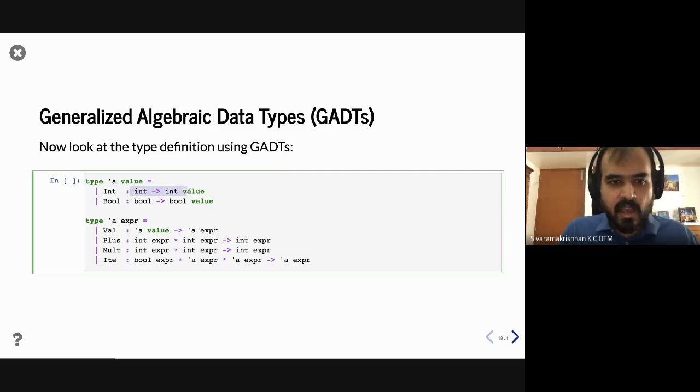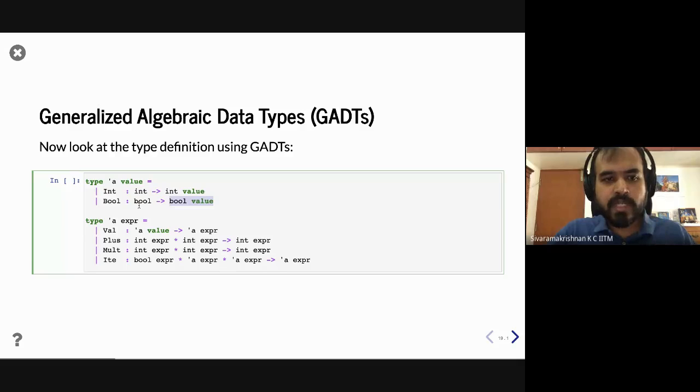So the thing that comes after the colon is sort of saying int is a constructor which, when applied to an integer, gives you an int value. In particular, it gives you a value which is specialized to the integer type, right? And bool is a constructor which, when applied to a boolean, gives you a boolean value.